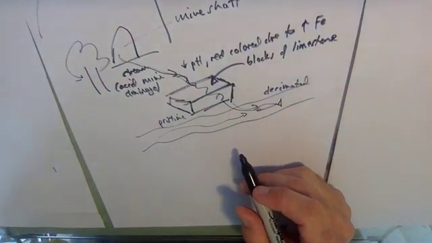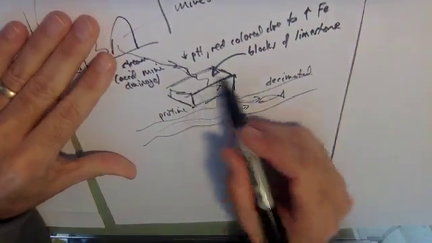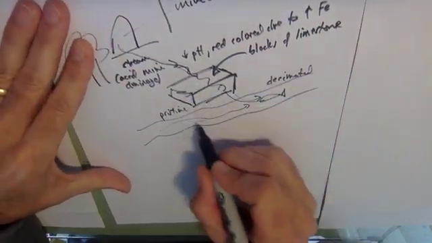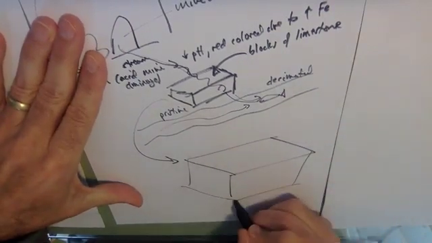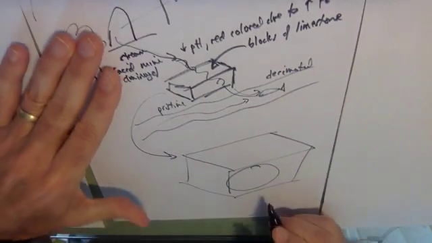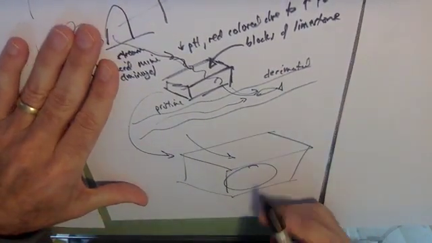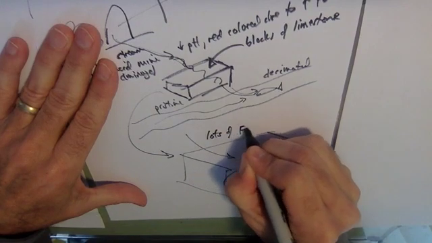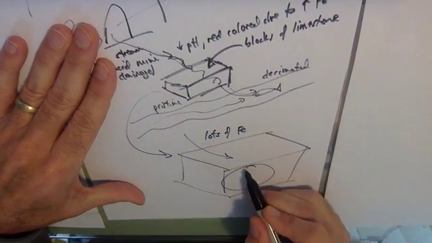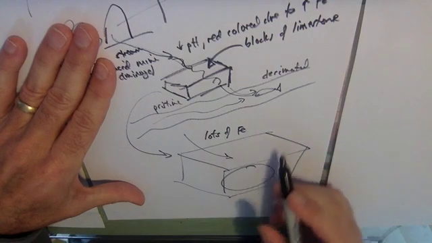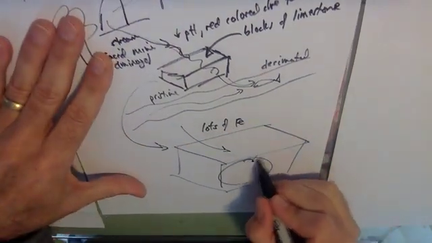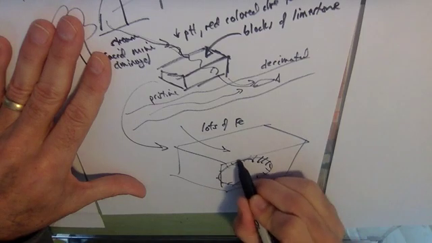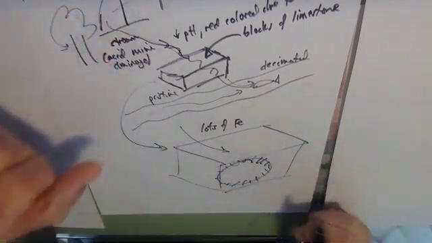This works generally pretty well for short periods of time, but one of the problems, of course, is that when you look closely, if we just kind of zoom in here, you have a big block of limestone in there, and this acidic water coming in carrying lots of iron. Right. Well, as soon as the pH of the water begins to climb, the iron that was dissolved in this acidic solution begins to flocculate out, begins to settle out. And so you get iron coating everything here. The iron is going to settle out and cover these rocks.